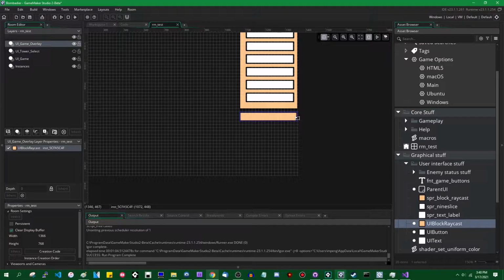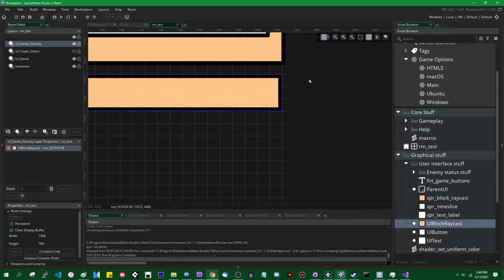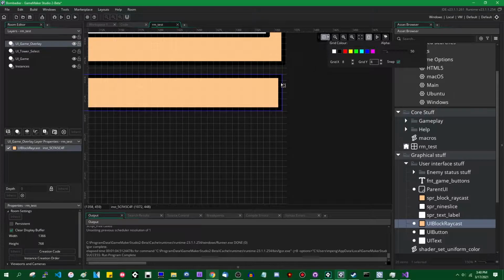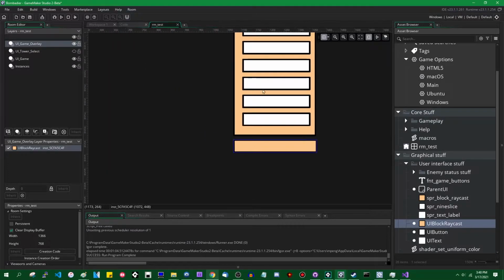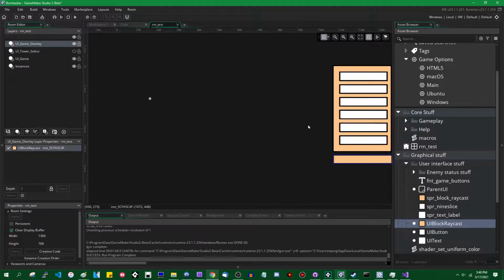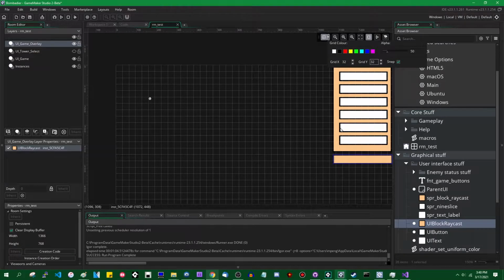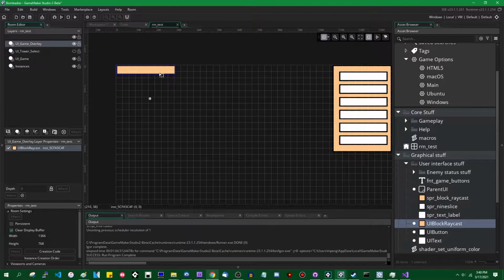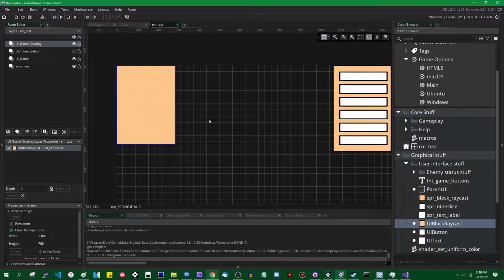Let's see. I think you need to be over one more, right? Right? Wrong? What is the size of this room? The size of this room is something a little odd. There we go. So this is the correct width. An 8x8 grid is a very low resolution that makes it hard to actually see. I don't know how I came up with that width. I don't know why I made it something like that. But anyway, we can drag that down.